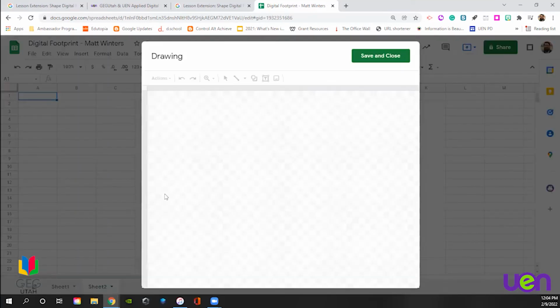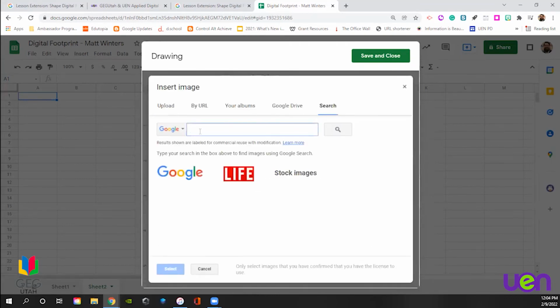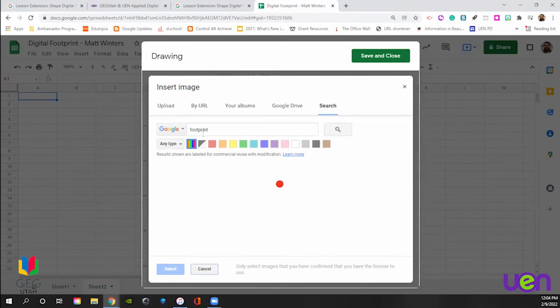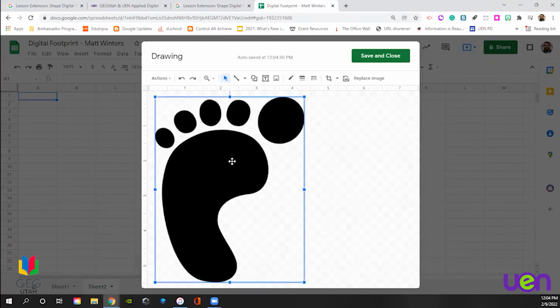When I do that, it opens up Google Drawings, and I can start drawing and typing in here a poster about my digital footprint. So I'm going to do an image search really quick. I'm going to search footprint. Oh, that looks good right there. Move that to the center.